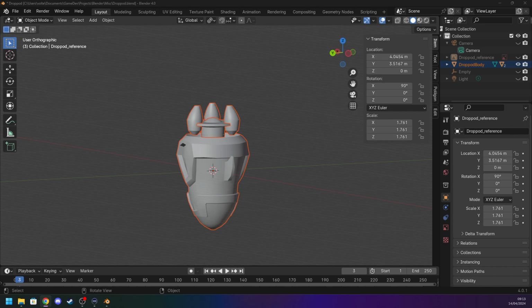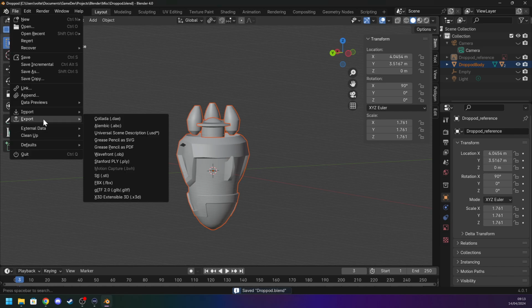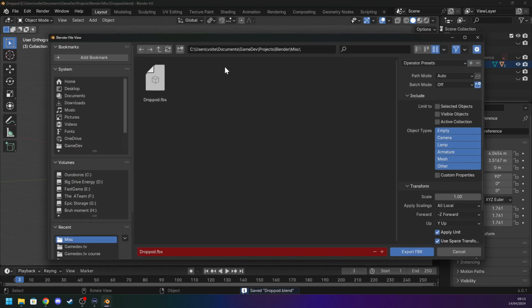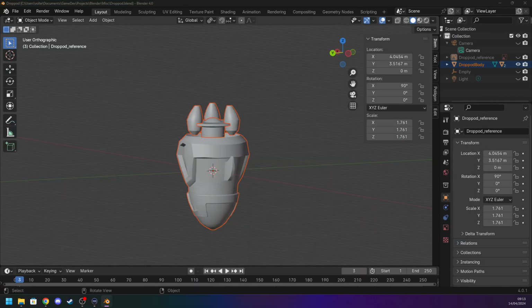I think it should just be a case of, I'm gonna save this first. File, save, and then export FBX. And there should be a map thing. Transform, yep. Geometry.